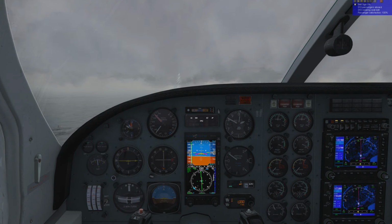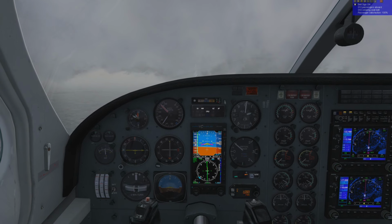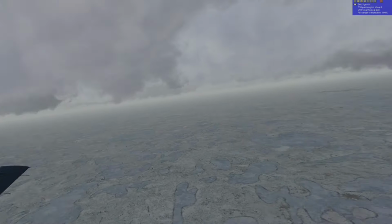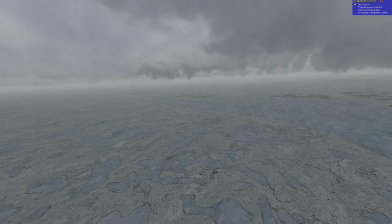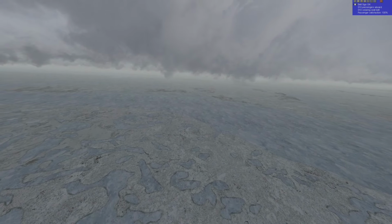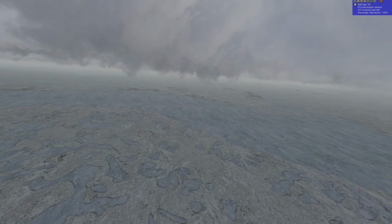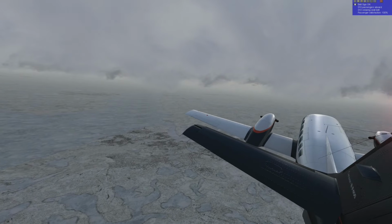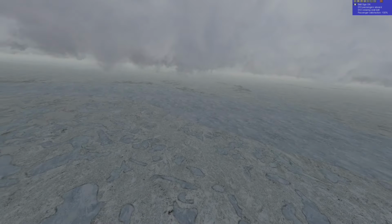Okay, we can get a little more on the thrust now. Couldn't see the gauges. It sounded like, looking at our speed, we were going a little too quick. 2,000 feet. Like I said, we'll take a look outside. I don't have openLC Alaska enabled right now, which makes it a little bit of a difference. It's more exact on the land class and everything. Yeah, just kind of barren.